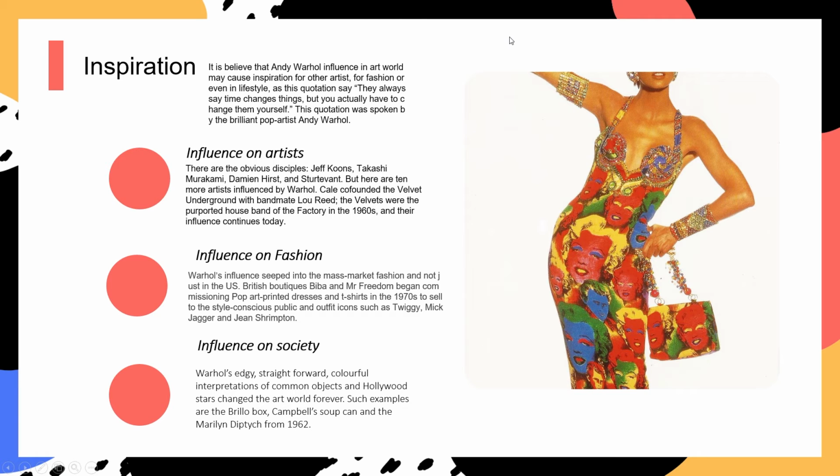Let's begin with the first point, influence on artists. There are the obvious disciples: Jeff Koons, Takashi Murakami, Damien Hirst, and Sturtevant. But here are 10 more artists influenced by Warhol. Cale co-founded the Velvet Underground with his bandmate Lou Reed. The Velvet were promoted as the house band of the Factory in 1960, and their influence continues today.